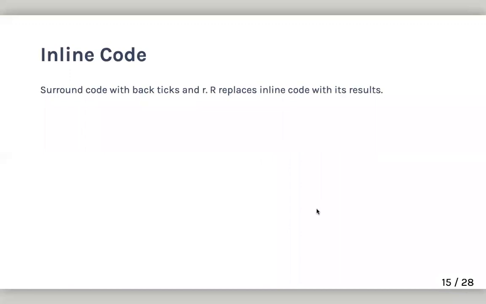You can also have inline code, which is the best part of this, because I can write a whole results section in RMarkdown, and I just put the mean of my variable blank is, and then I put the little backticks R, and whatever my function or object is. Everything that's in there will be considered code.